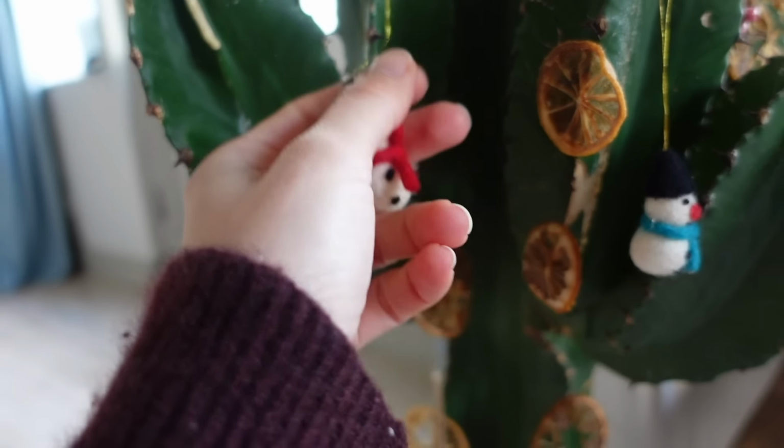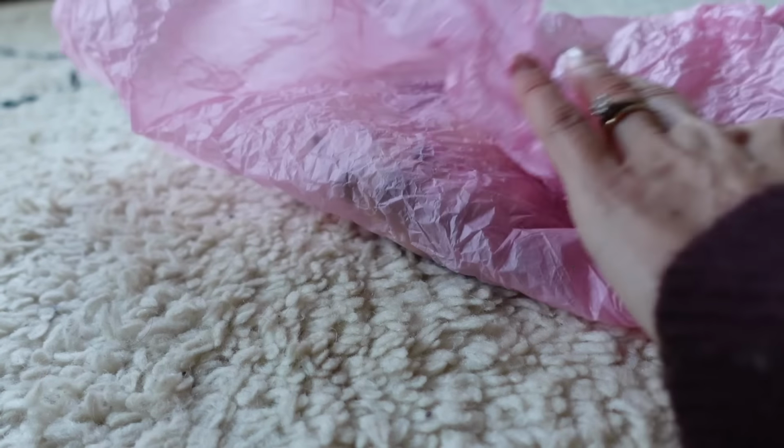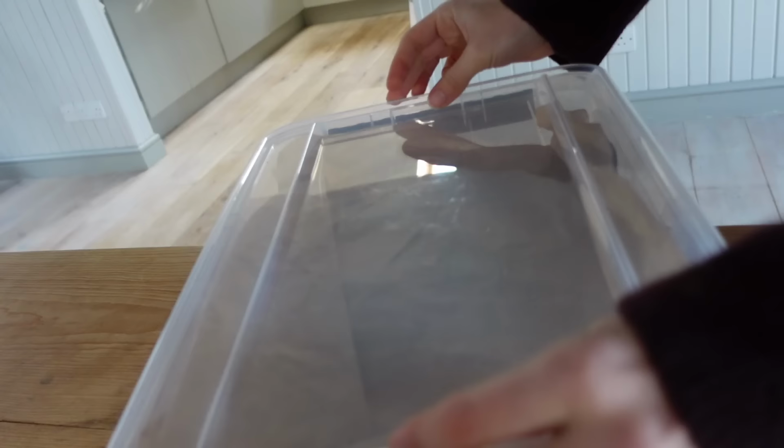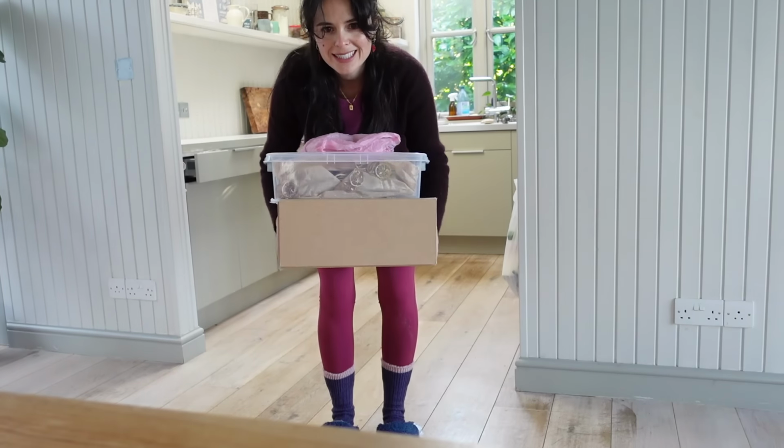I will miss these little guys. I borrowed these from my mum. And this one is so cute, my friend made it. Everything looks so much more bare when the Christmas decorations aren't out. It looks naked.